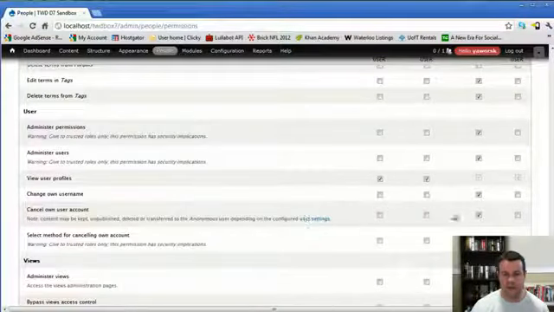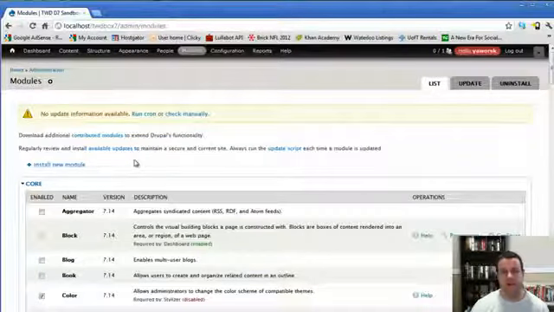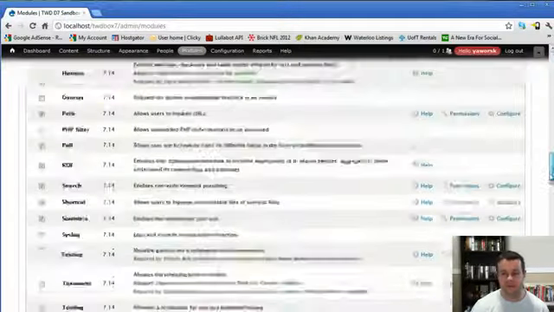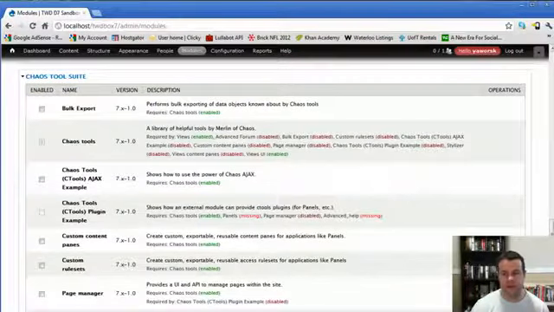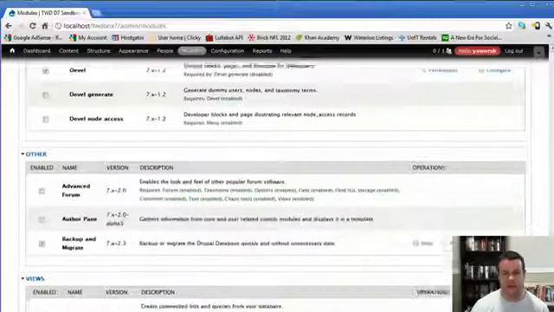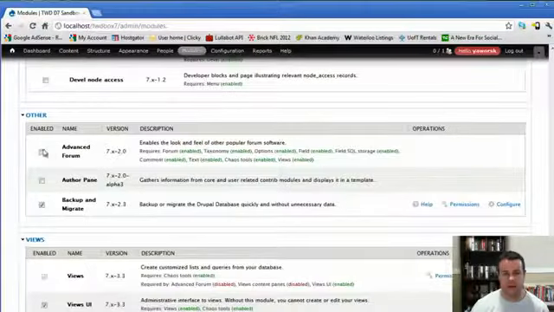So with that set up, let's go ahead and we'll enable the Advanced Forum module to take our forums to the next level. So as I mentioned, drupal.org/project/advanced_forum. So when you do that, you're going to need chaos tools. So go ahead and get chaos tools, get views. You see I have Advanced Forum, and I'm also going to enable the author pane. I'll show you how to configure that one as well. Pretty neat little module. It just, again, takes your forums to the next level and adds a little professional touch.